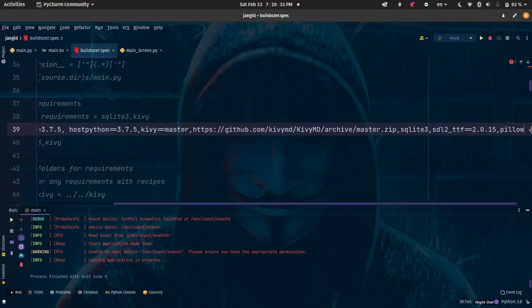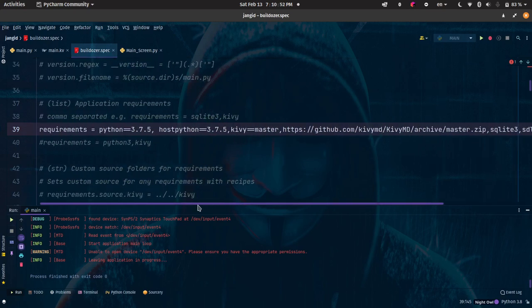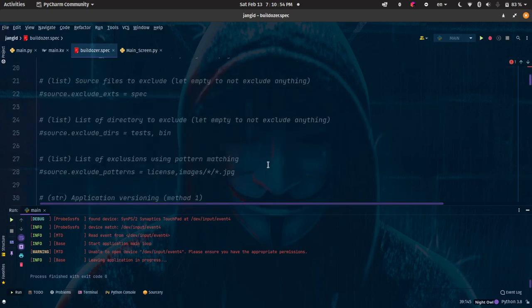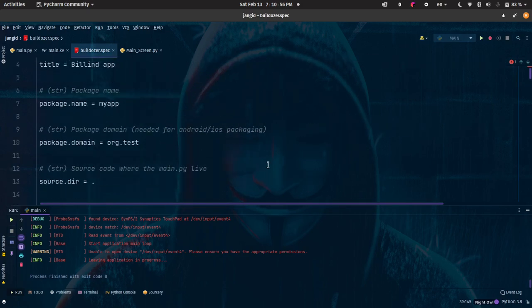Maybe it's because of shadow stuff, elevation, and all that. I think so. So what did I change? I put SDL2 TTF and Pillow, then use the master branch of KivyMD. So very, very, very important.